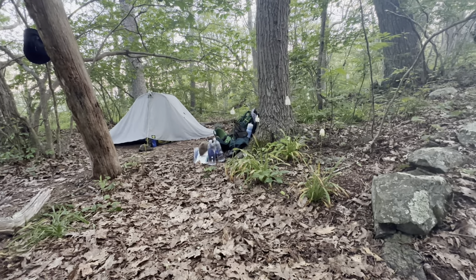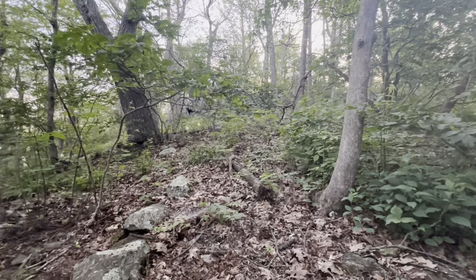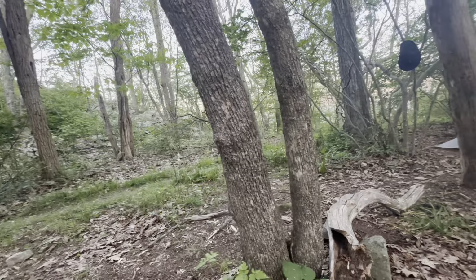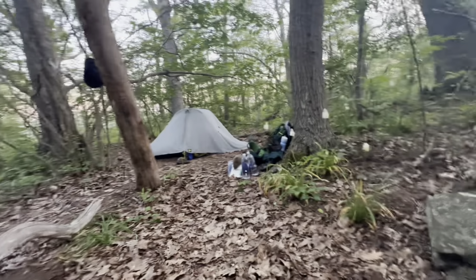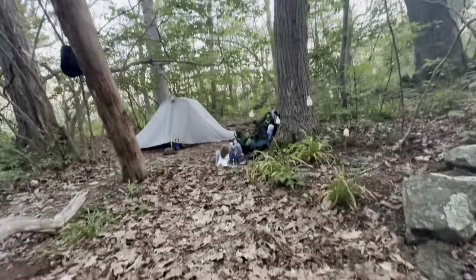So there wasn't anything here at this dispersed location, but beautiful place to camp. Dispersed camping went well. A couple weird noises in the night, but nothing too scary or concerning. So overall, I'd say I'd call it a success.